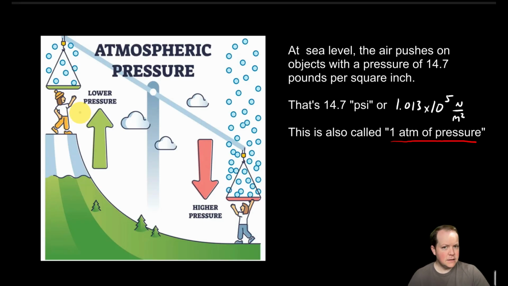Does that make sense? It should, because if you're higher up, there's less air with weight acting down on you. Remember, the origin of air pressure and all fluid pressure fundamentally is gravity pulling that fluid downward. So if you're higher up, there's just less air that's above you. If there's less air above you, there's going to be less force acting down, less weight from that air, and therefore less pressure. So that's why pressure goes down with altitude, because there's just fewer air particles that have weight above you acting downward.